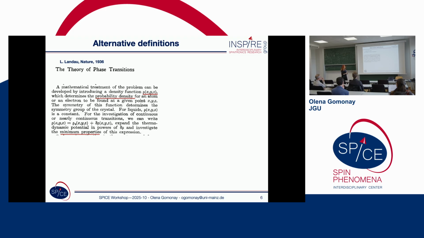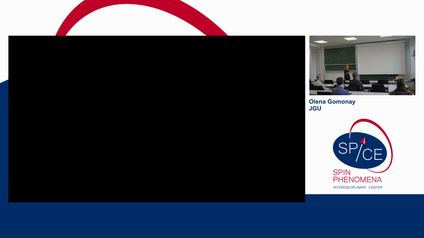So this is a Landau paper, 1936. It's a classical definition, and it refers to the order parameter as a kind of probability density, which means that the order parameter is something which we consider as a statistical average of a physically small volume. So it's not a microscopic value, it's macroscopic. And then the recipe is to construct the free energy using this order parameter and then minimize the free energy. So this gives you new phases.